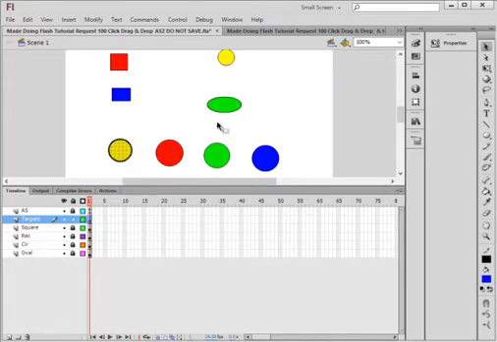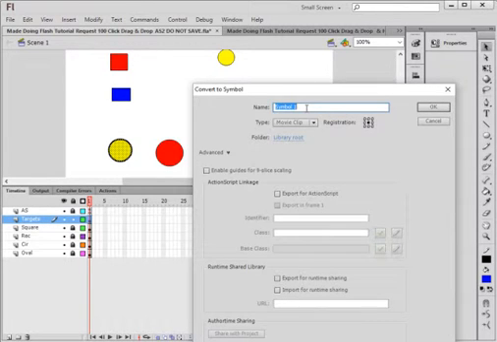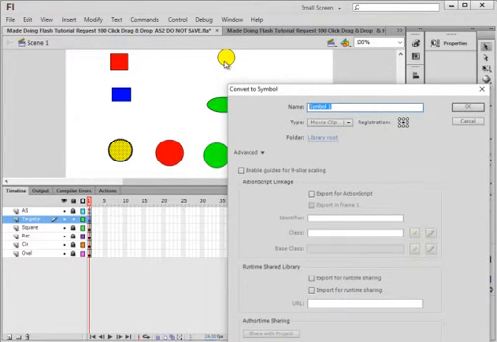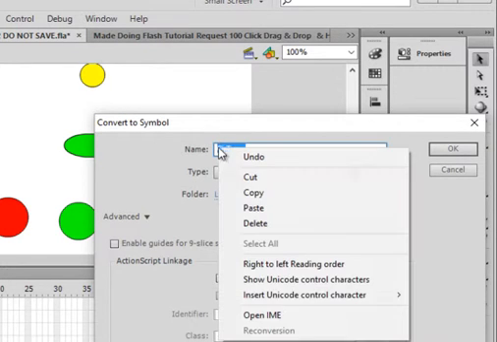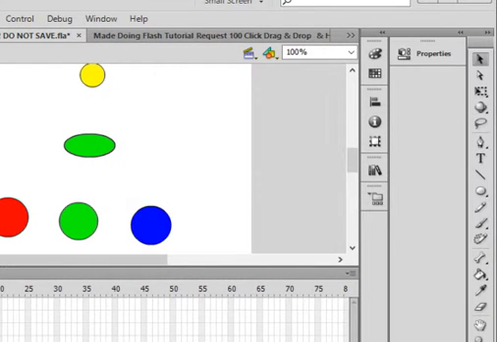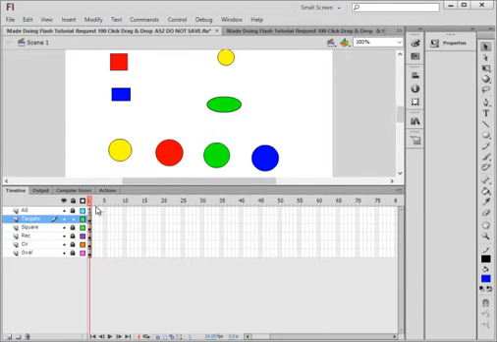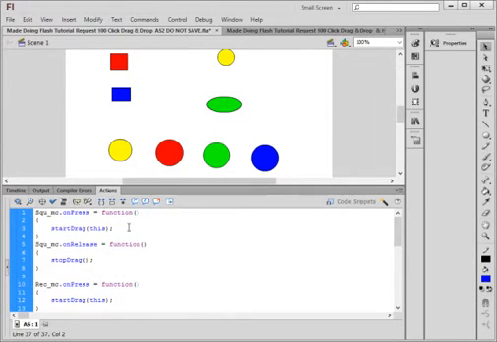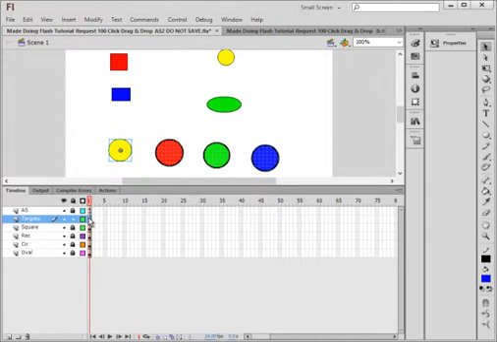Highlight this one, right click, convert it to a symbol, make sure a movie clip is selected, and it's going to correspond to this one here, which is called CIR, I believe, as in circle, C-I-R, capital T, circle target, underscore MC. I'm going to copy that, and while it's highlighted, open the properties panel and paste it in. And I'm just going to check here with my action script for a minute. And I have a square, an SQU, an REC, a CIR, and an oval, OVAL. Okay, I'm good. I'm back to my targets.